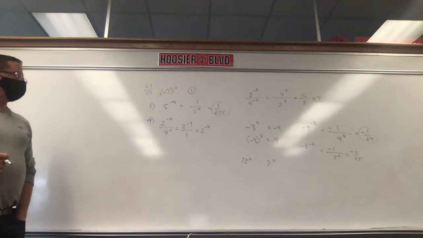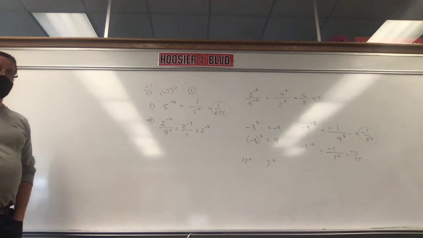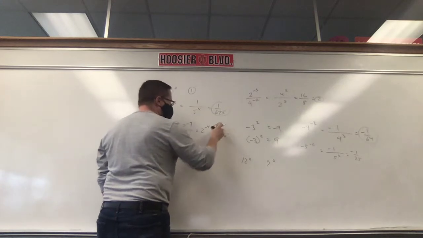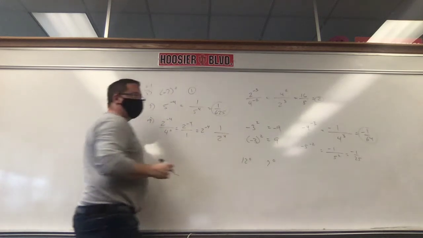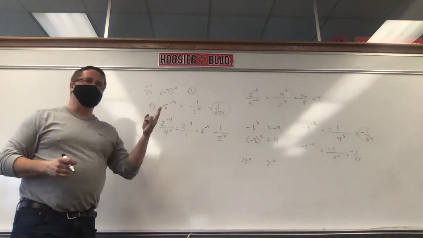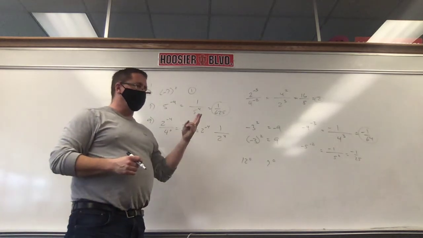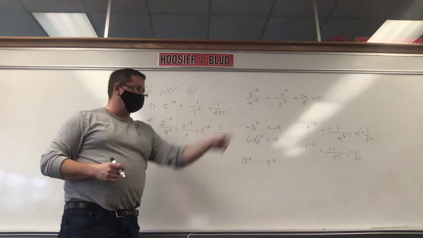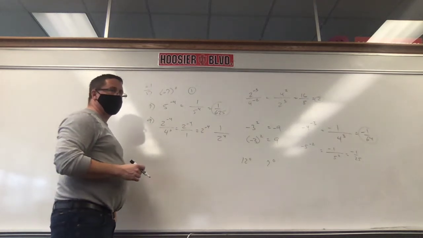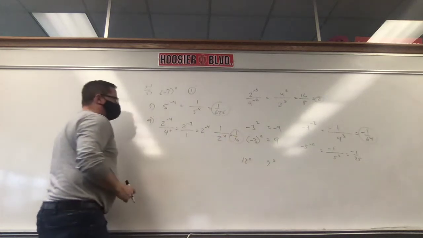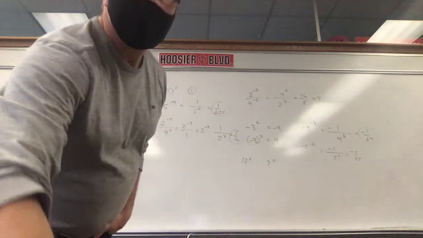What is 2 to the negative 4th the same as? I don't want negative exponents. 2 to the 4th on the bottom. Oh, yeah. What's on top? 1. 2 to the 4th is not 8. It's 2 times 2 times 2 times 2. 2 times 2 is 4. Times 2 is 8. Times 2 is 16. So is my final answer 16? No, it's 1 over 16.